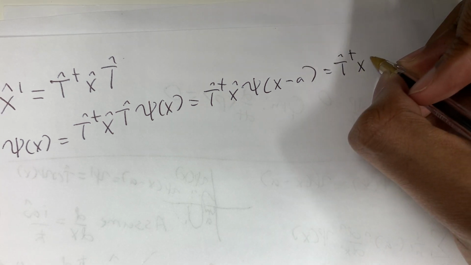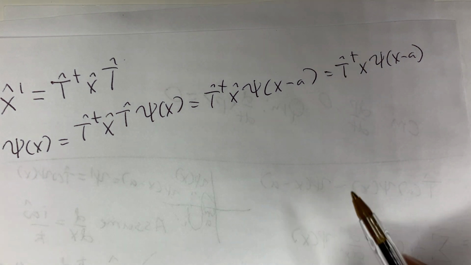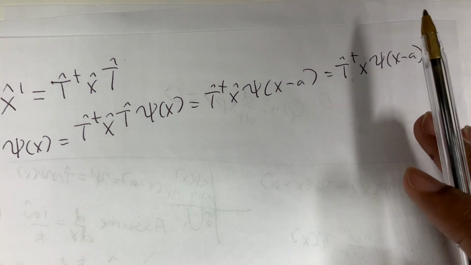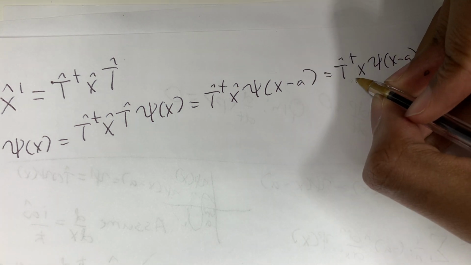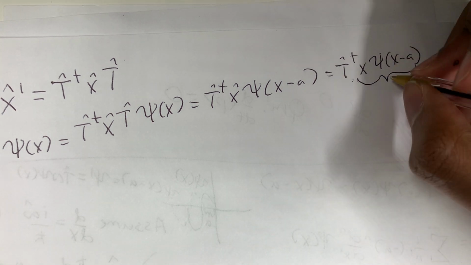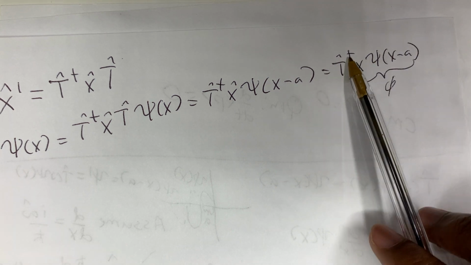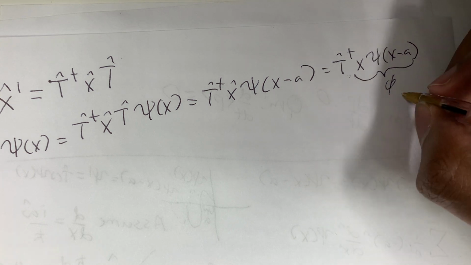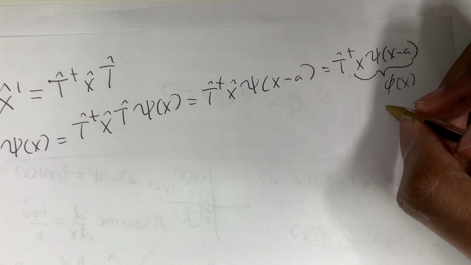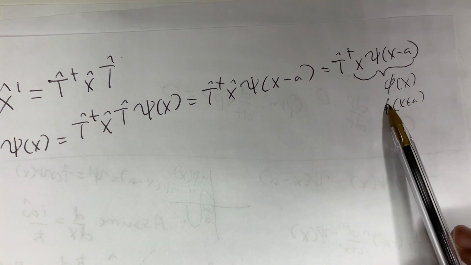That's just x times psi of x minus a. So now you have this inverse operator, since the adjoint of a unitary operator is the inverse by definition, and we have this inverse operator acting on this entire thing. So we can treat this as one big function. We could call it phi, and if this operator is acting on this phi of x function, we change it to phi of x plus a, since it's the inverse. So instead of phi of x minus a, it's phi of x plus a.